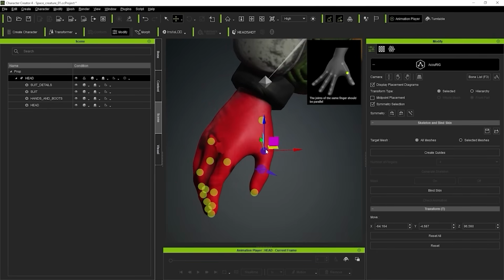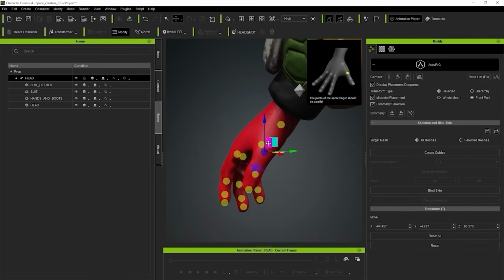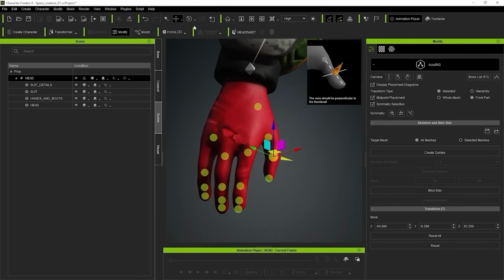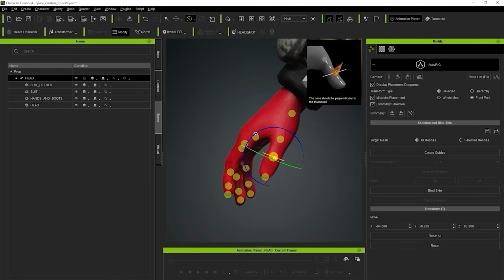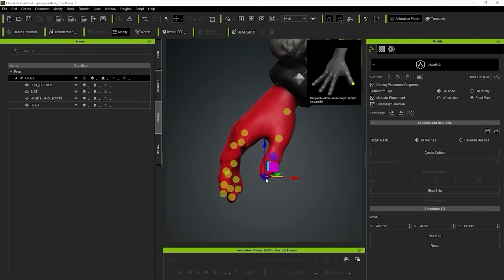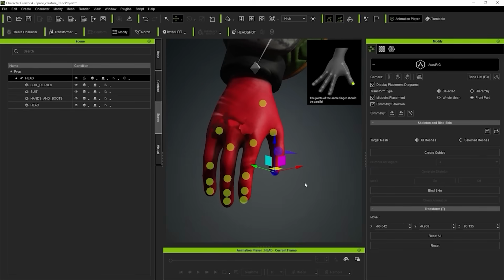But yeah, it's pretty self-explanatory, to be honest. Once you get to the placement of the fingers, I found that the midpoint is actually pretty handy. So I'm just going to try to place this in here, following this reference here on the hand. This one has an additional control, so I'm going to press W to access this tool right here at the top, just to place it first, and then go back to the rotation, and then I'm going to align this nicely. Yeah, I think it did a pretty good job anyway. So let's do the same thing. This is at the tip of the thumb. Excellent. So what I'll do is I'm going to pause this right here. I'm going to do the other fingers and I'll be back in a second.